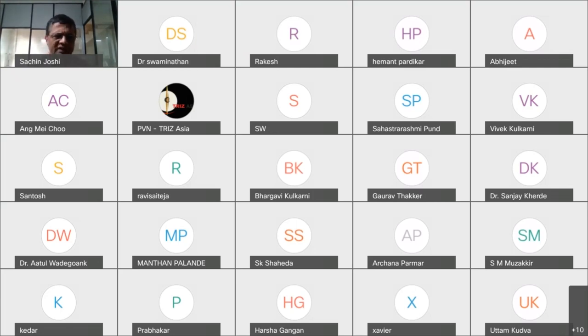So we did an innovative problem solving in the geyser arena when I was in Crompton Greaves. There was only one method of protecting the MS tanks of geysers, that was the glass lining of that tank. We decided to work on nanotechnology to protect that tank along with a polymer coating, which is much cheaper and much lesser in terms of carbon footprint, because glass lining takes a lot of heat. It is about a 1440 degrees Celsius or 1200 degrees Celsius kind of process, whereas polymer coating is hardly a 200 degrees Celsius process. So that's one of the innovations which I remember as a very benchmark innovation, which got a national award to Crompton Greaves and happens to be still usable in the industry.